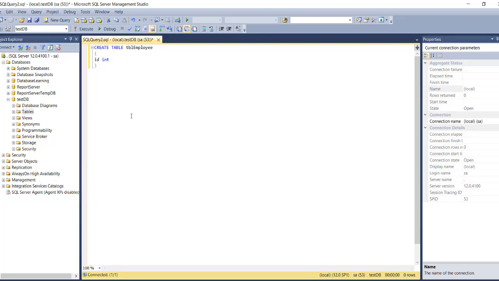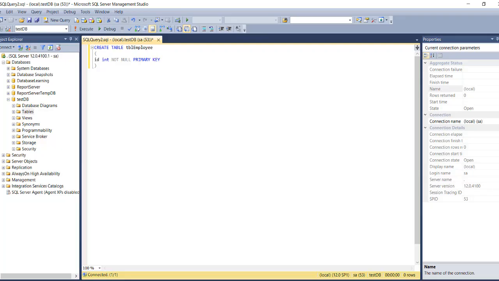I will use integer. Now, NOT NULL: this is the constraint. I don't want to allow any null values in this column, as I'll be using it as a primary key column.